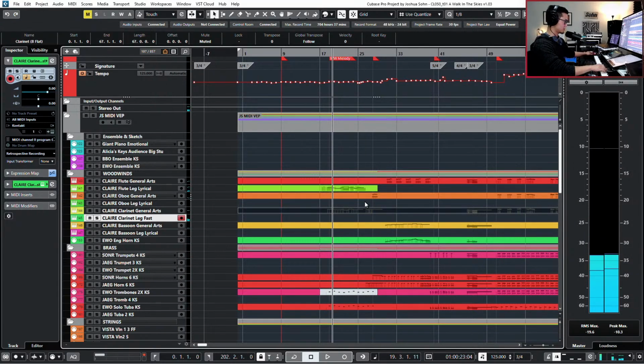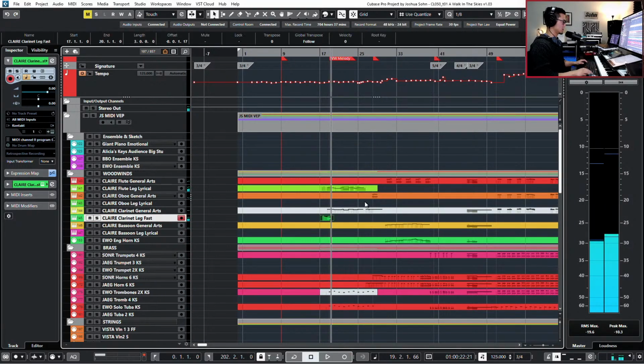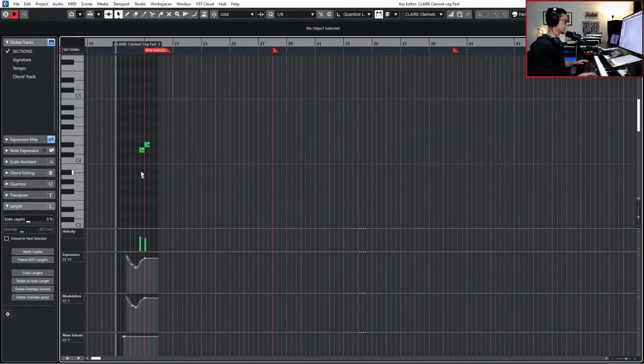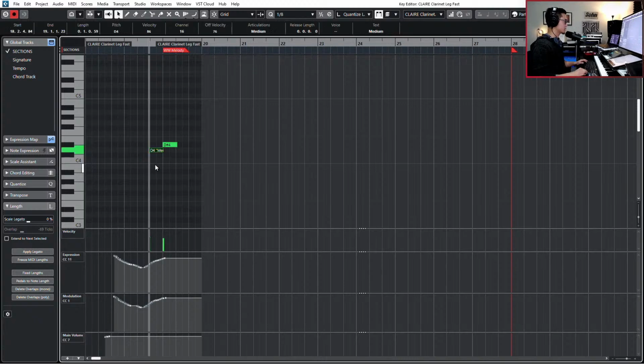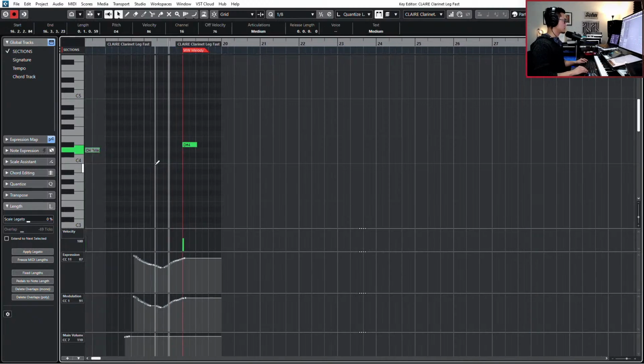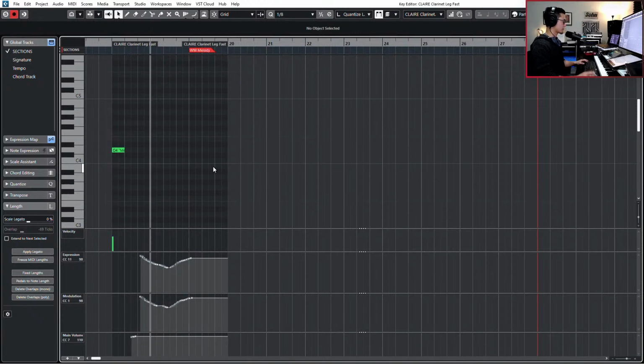One octave lower. Oh, and also, I should set the articulation. So, which one should I do? Let's do medium. Something like that. Okay, let's do that again.